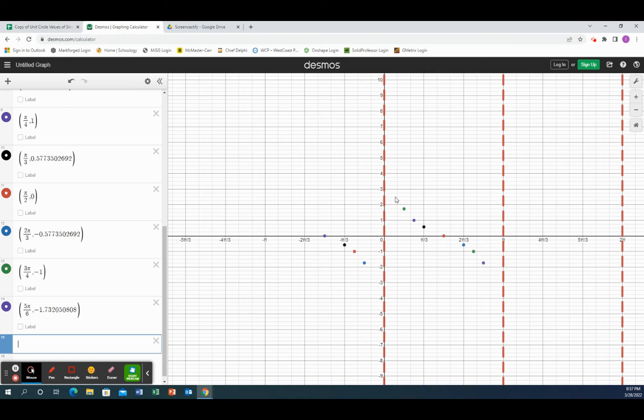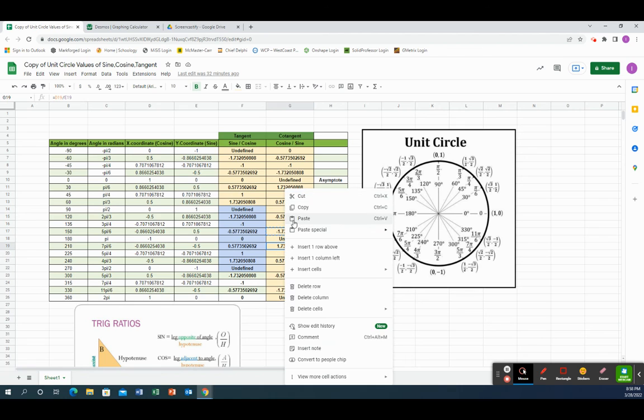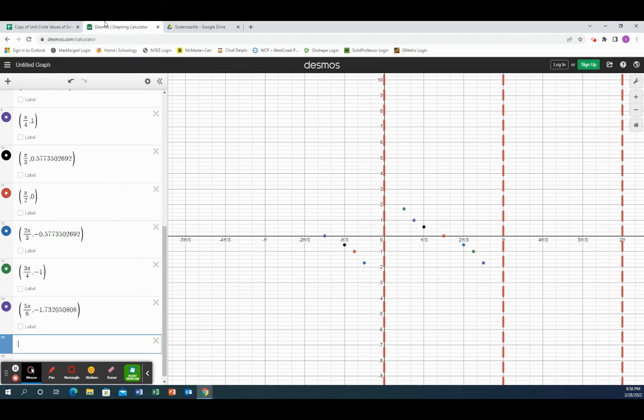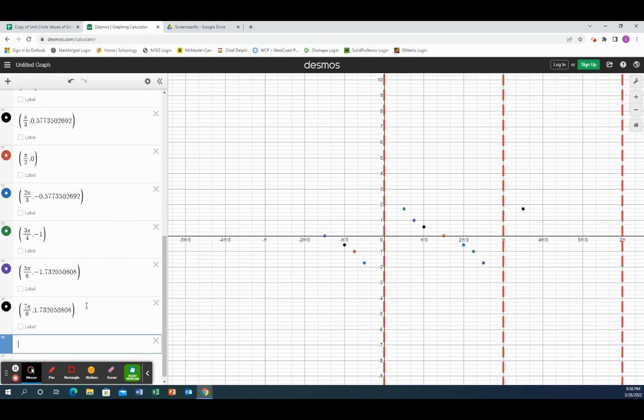We already did that one. That's our other vertical asymptote, right? And then keep going. 7 pi over 6. I want to right click this value and copy. So we're going to do 7 pi over 6, and then comma, paste my value, and press enter.